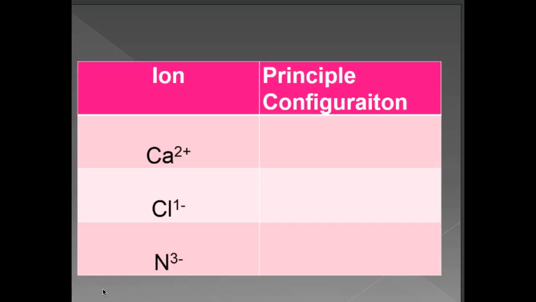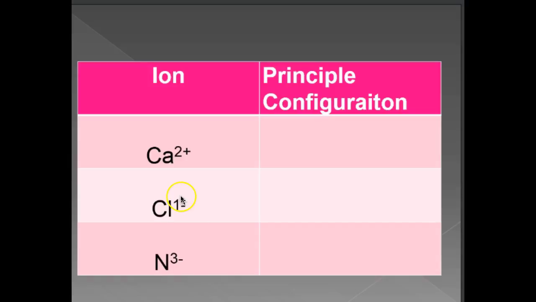When we look at electron configuration, we can write an ion configuration for elements. So we talked about the fact that a positive charge indicates that electrons have been lost. So for calcium, if I look at the electron configuration on the reference table, it's 2-8-8-2. So make sure that you pause the video at this point and take out your reference table so you see what I'm talking about. Plus 2 means that it's lost 2 electrons. So you should fill in here that you would have 2-8-8 as your new ion configuration.